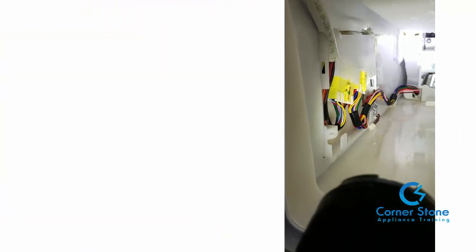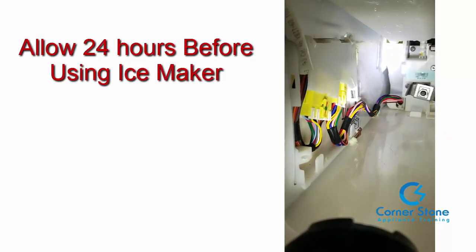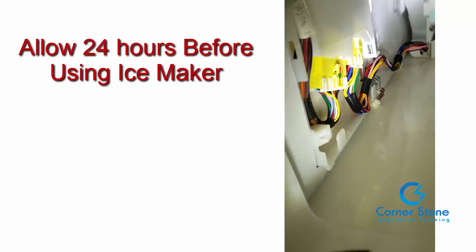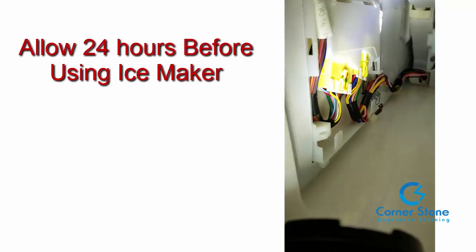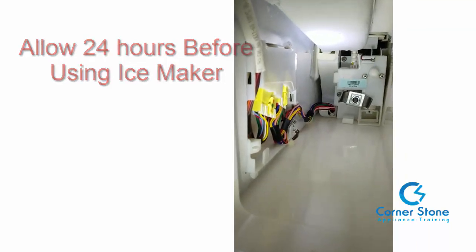Here's what it looked like after I had finished. You can't even see the sealant. Again, that's why I like the clear type. Some people use white. That's up to you. All you have to do at this point is put the cover back on the harness and let the customer know I recommend not using the ice maker for 24 hours because that will allow that silicone sealant to bond so that crack will be sealed permanently.